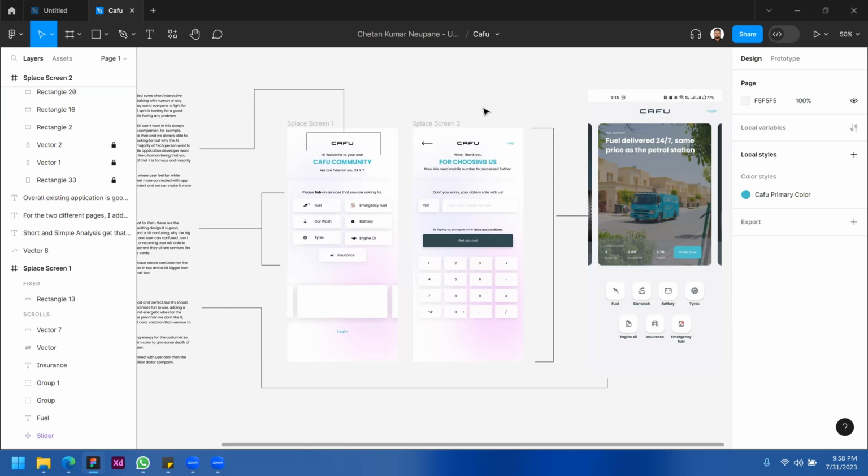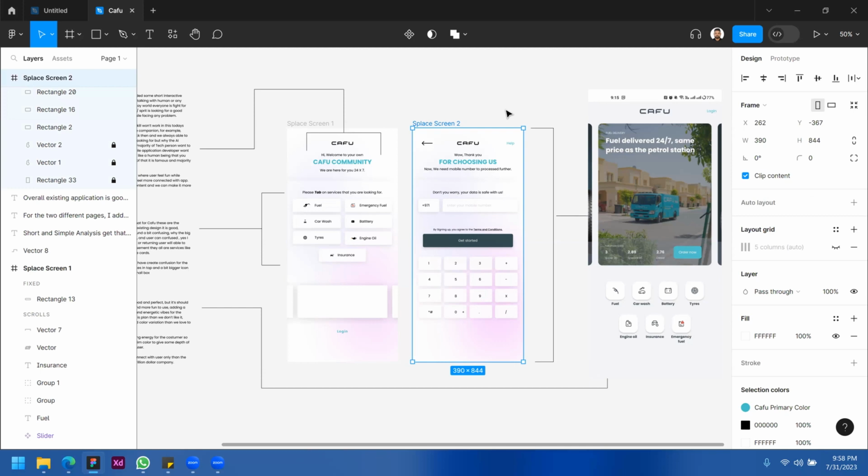Because of that, I put the icon at the very last, because whenever you click, it will automatically move to the second step, that is splash screen 2, because they have to give the phone number. If you click on Login or Register, you have to enter the phone number.